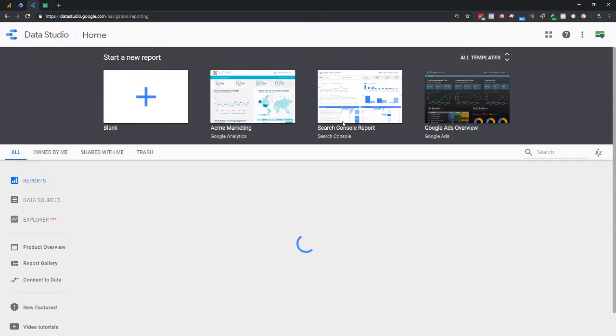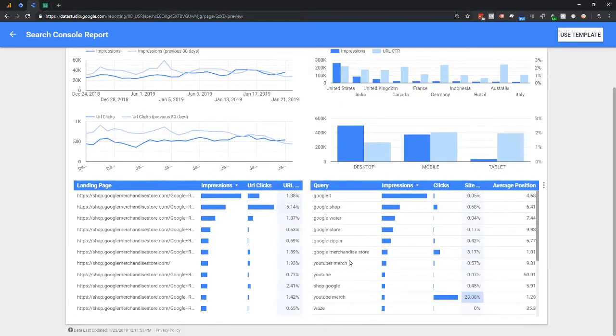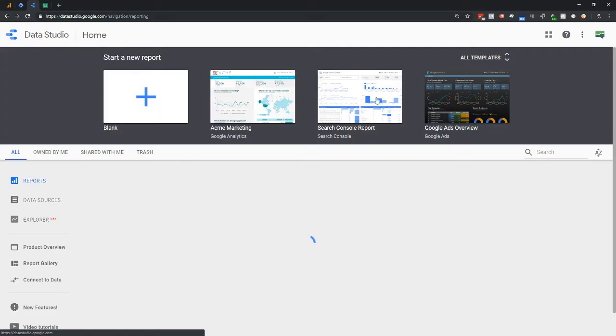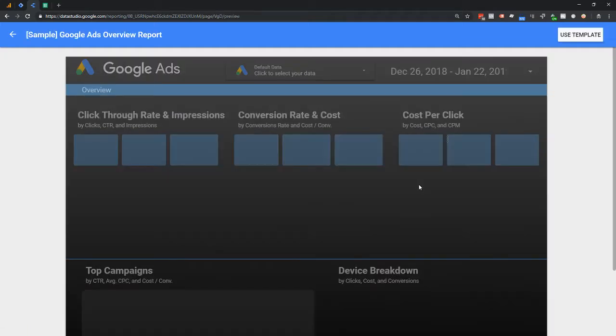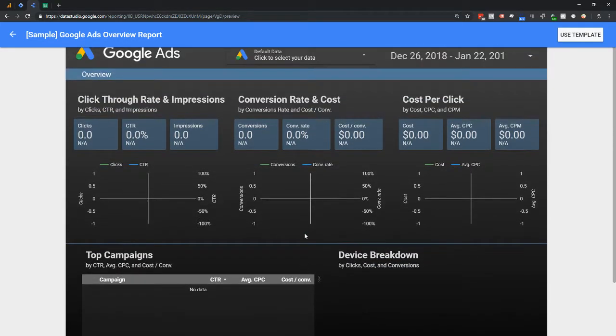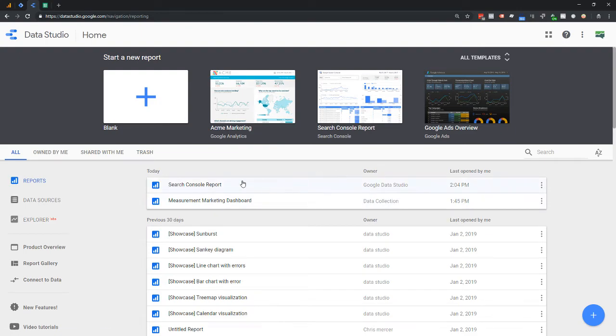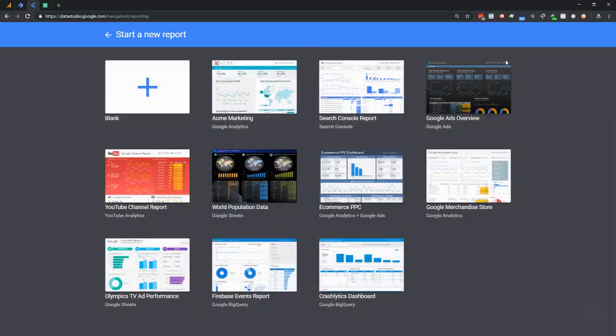So whether that's with YouTube, you've got reports that can be used for Search Console that can come in for Google Search, ads, Google Ads. There's all sorts of built-in things that you can use to pull information in. You can use community connectors to pull in like Facebook ad spend and that sort of thing. You can connect it to Google Sheets and pull in details from a Google Sheet. And of course, you can connect it into your analytics.